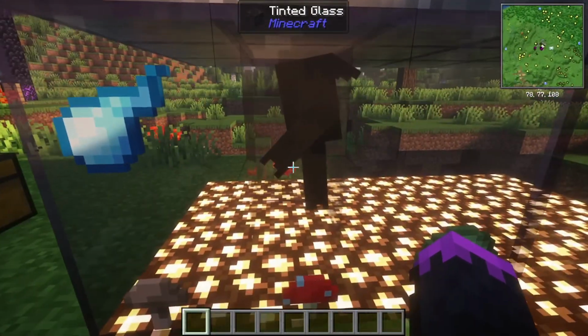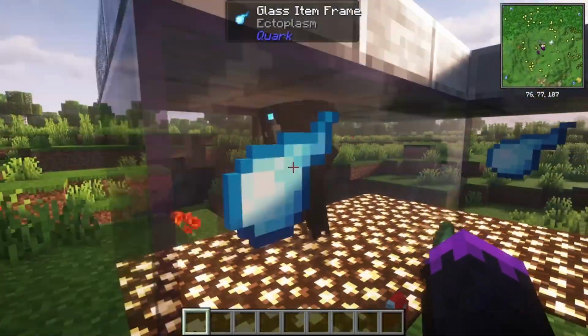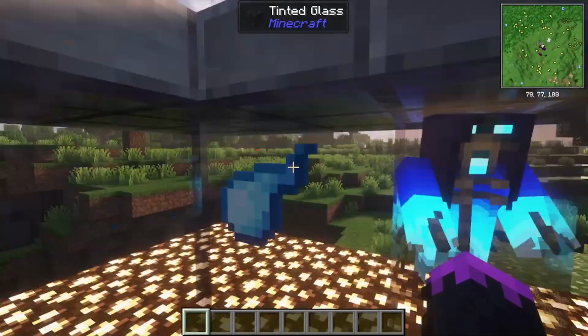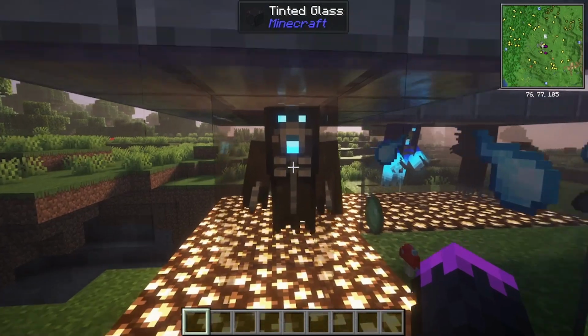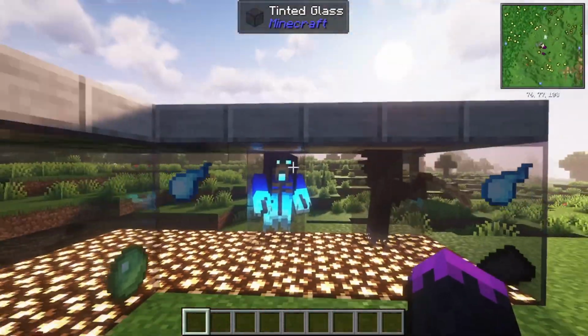And finally, we got the Muck Wraith. Muck Wraiths drop ectoplasm, brown mushroom, red mushroom, and slime balls. These guys are essentially going to function the exact same way as Wraiths. The only difference is that instead of summoning Ghost Fire, they summon noxious clouds of poison gas. Not fun. Do not get hit by that, because that will absolutely ruin your day.